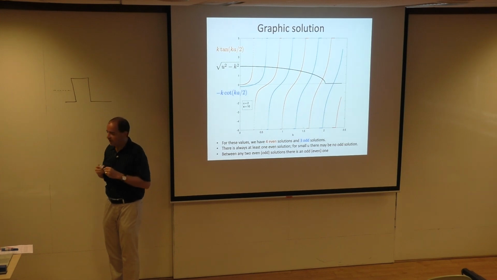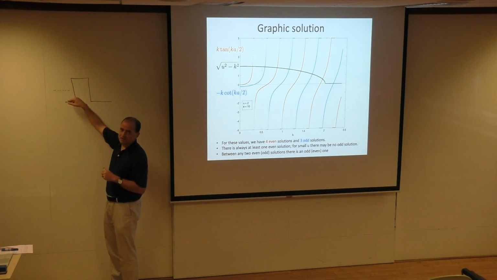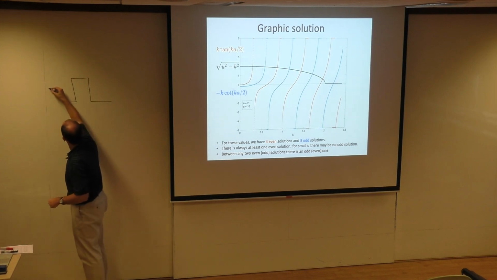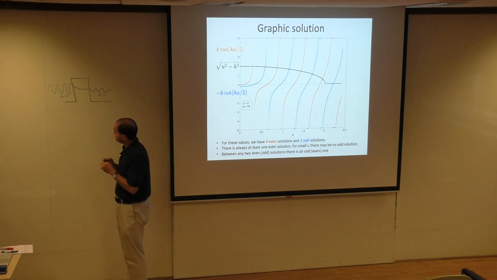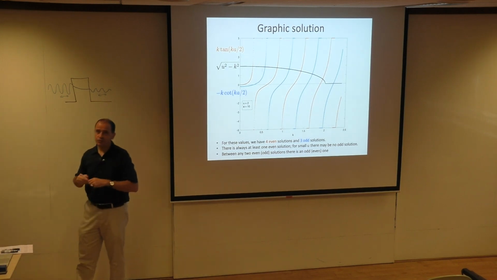Now, we know how the eigenstate, or in this case, these are diffusion states, we know how the diffusion state here would look. It will look something like this, sinusoidal here. Here there will be an exponential decay, and then sinusoidal here. By the way, the period here is the same as the period here. So then there will be another solution next to it that has the same shape.